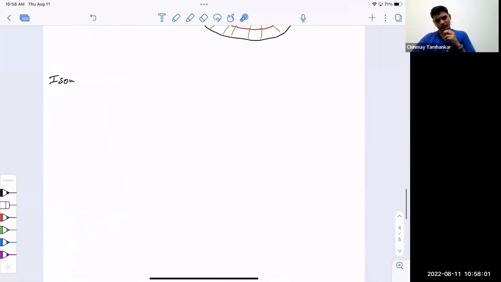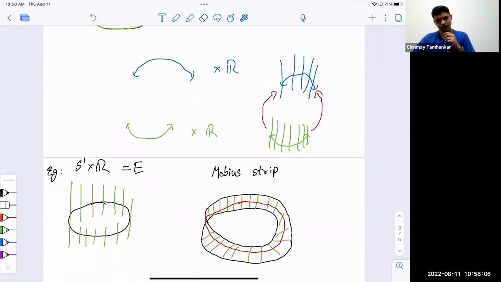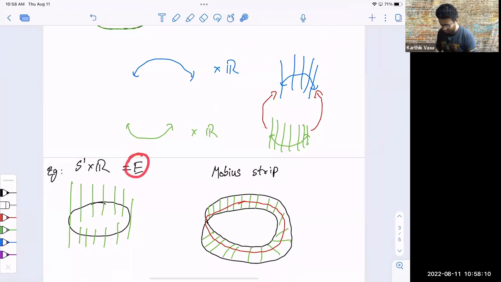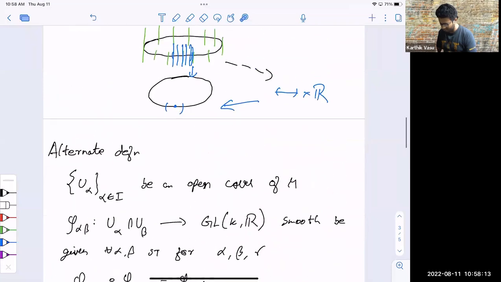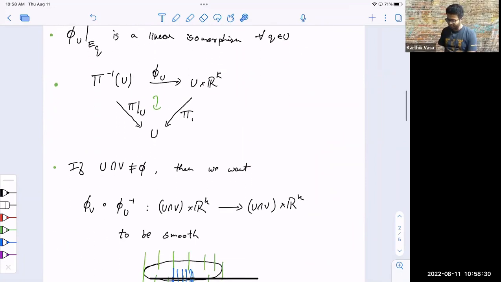So what will be the topology on this E? It will just be the topology induced by these. So you want to topologize these, right? I want to say these are open sets. So I'll take the topology here and induce it here. And the smooth transitions will ensure the compatibility, obviously homeomorphisms also.